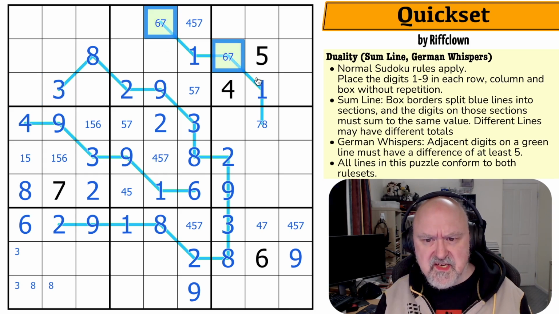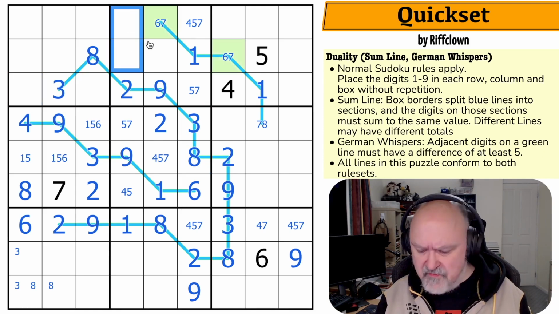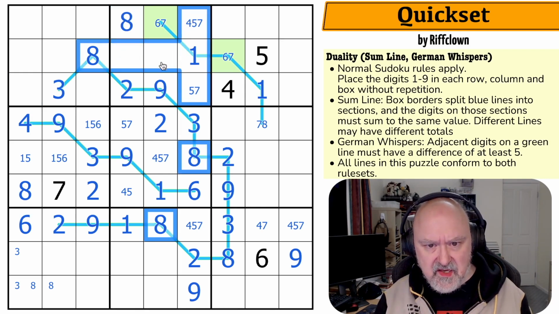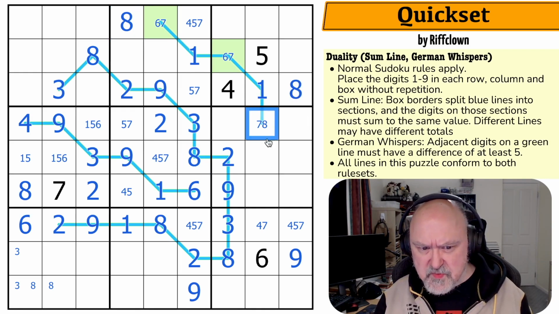But 6, 1, 6, 1 does work for making that a 7, I think. Would make that a 7, which works for this being 6, 1, 6, 1. 7, 7 would make that 5, because 7 would be in one of those two. 8 is in one of those. No, 8 isn't there. 8 is there because of the 2 8s looking up and the 8 looking in. That's an 8. So that puts 8 here.